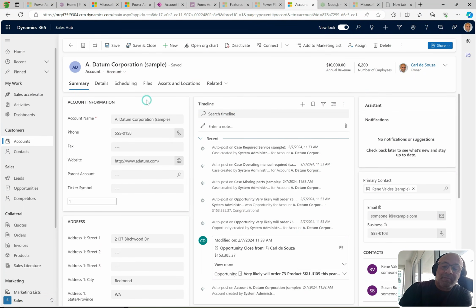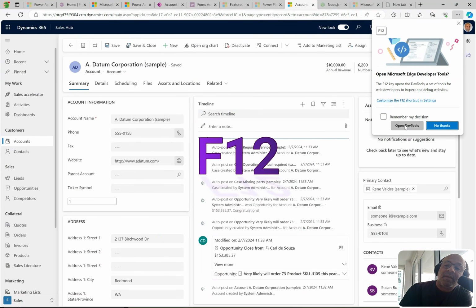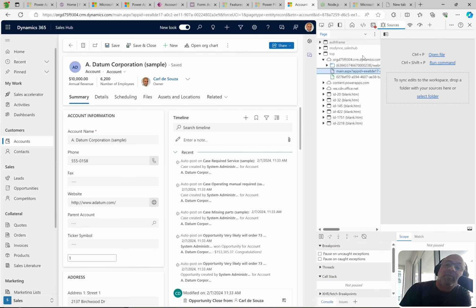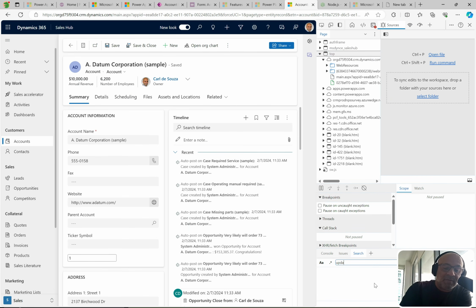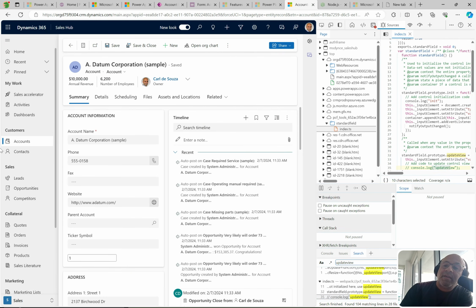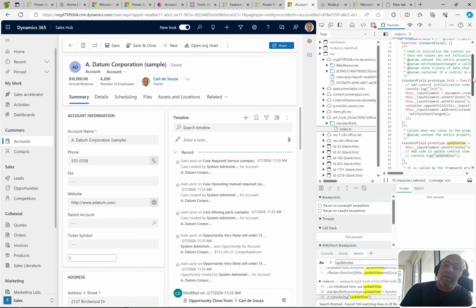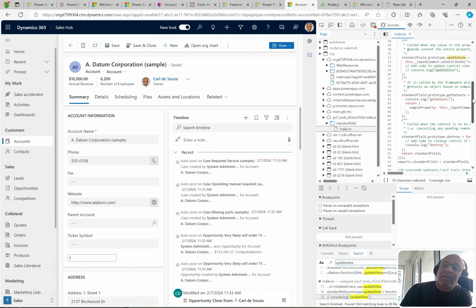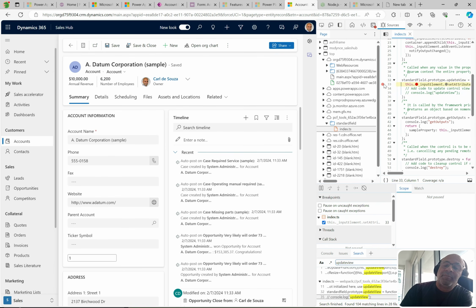And back over on the Power App, if I hit F12 and do the same thing, let's do this over on this side. So you can see that you can also do some troubleshooting on this side. So let's do a search in files here, and I'm going to search for updateView. And you can search for anything, obviously, that's in your code. This is just a quick way to grab that file. So if I scroll down a little bit here, and then there's our index.ts. And obviously you can put the breakpoints anywhere. You can put it in the init function, in the assign, update, anything you want here. So let's just put it back on this one here.